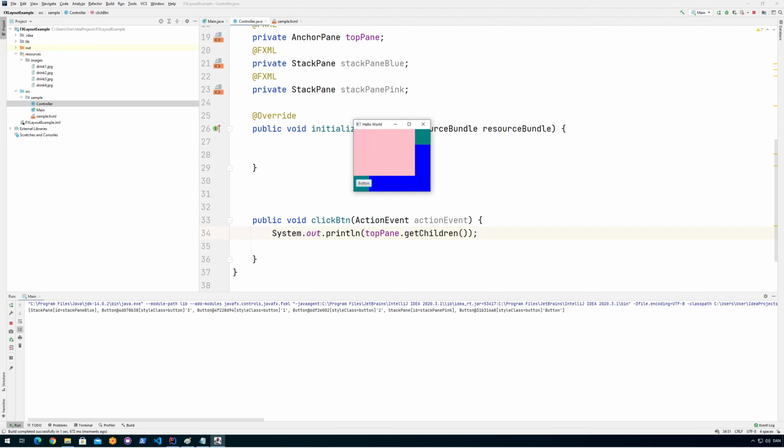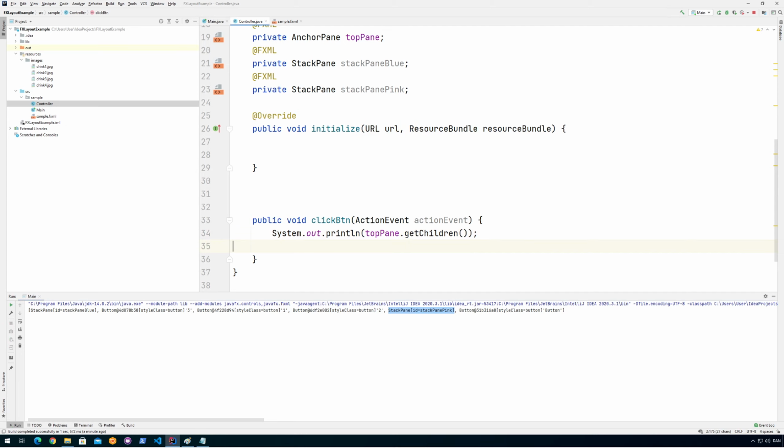So what I want to do is take this StackPane here and move it up the Z index so that it comes behind the blue one, or I can take the blue one and move it this way. I think the easiest thing would actually be to remove it and then reinsert it.